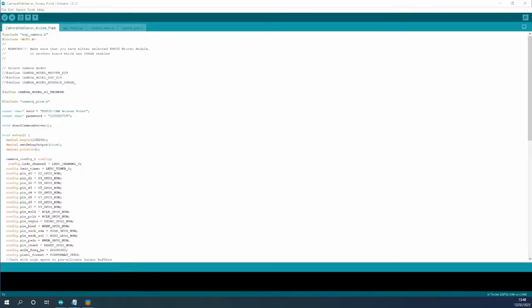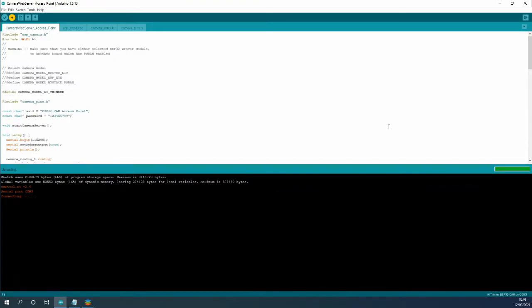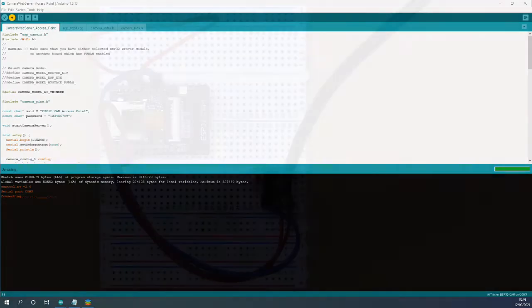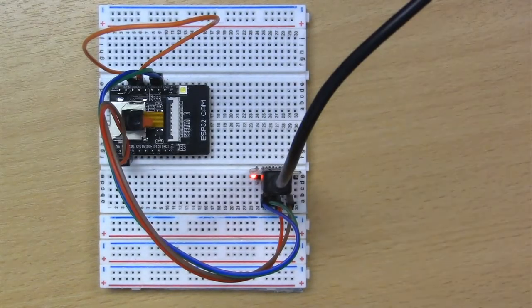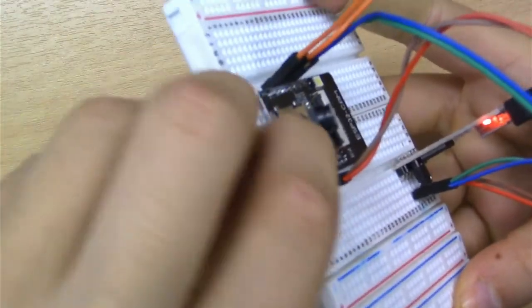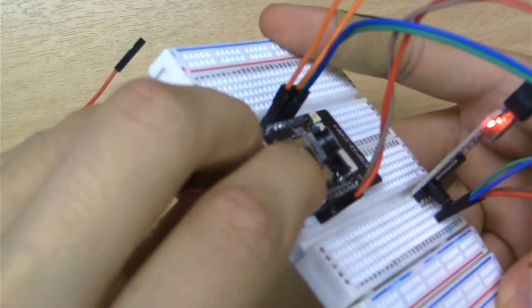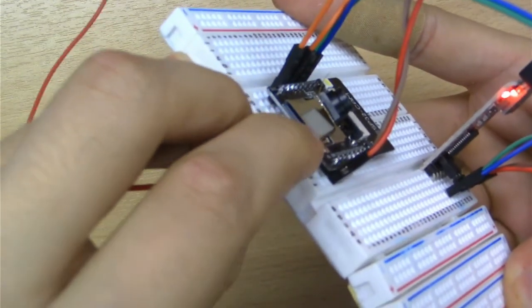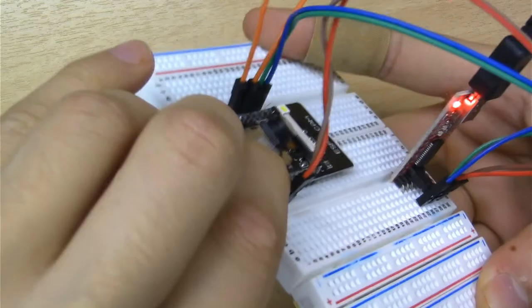We then click upload code, and if we see dots and dashes we need to make sure to hit the reset button on the ESP32 Cam. I do this by making sure I put the ESP32 Cam close to the edge of the breadboard so that the button is accessible. But also you could use male to female wires if you have any, so that the ESP32 Cam doesn't need to be connected using the breadboard.